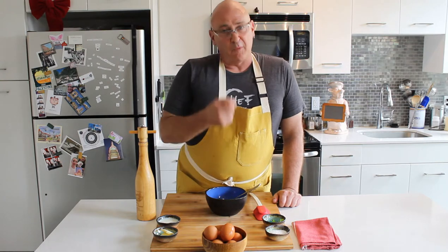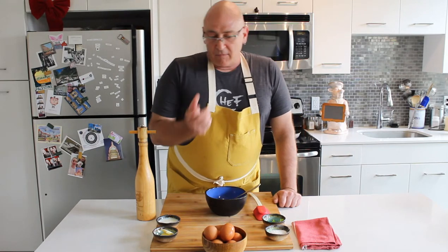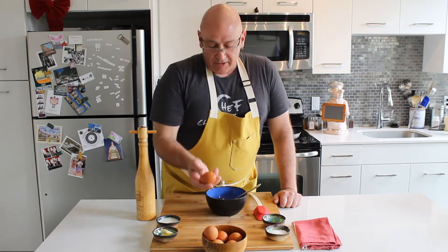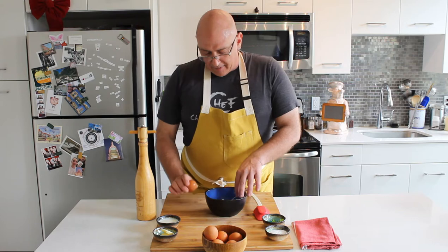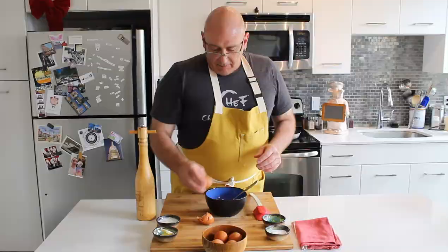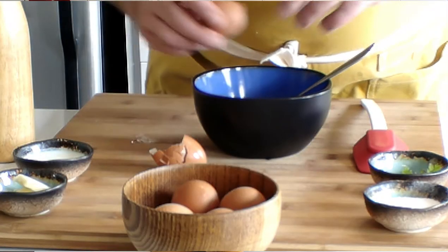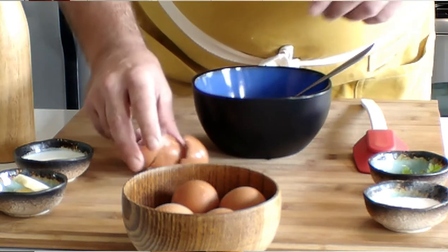The first thing we're going to do is start off with scrambled and then go into what I call the emoji egg, or sunny side up. Both of these are relatively simple to do but will really up your egg game when done correctly. For scrambled, we're just going to take three eggs into a bowl. I use a fork — if you have a small whip you can of course use that. I like to crack my egg on the side of the cutting board before I put it over top of the bowl. That way you reduce the risk of getting eggshell in.